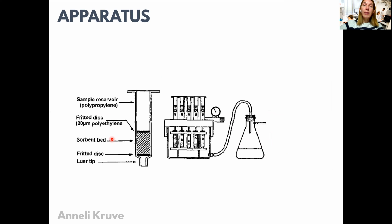Let's take a closer look at the cartridge itself. It is usually, as told, a syringe-like system. It can also be a syringe filter-like system, but mostly it's a syringe-like system. It has a small reservoir on top, which can have the sample or part of the sample, or also the solvent. And there are two frits or filters that hold the sorbent in place in this syringe.